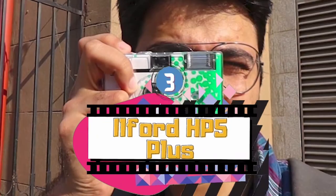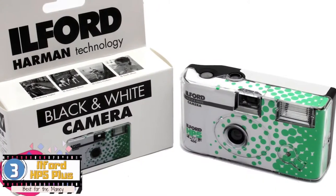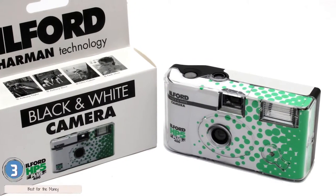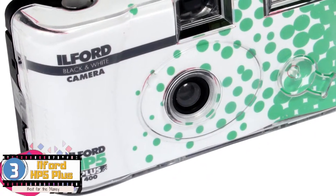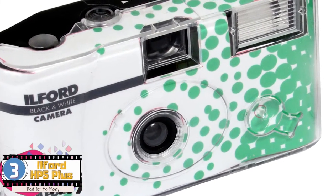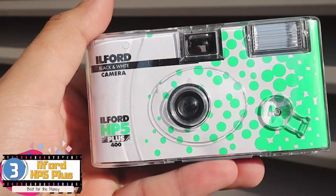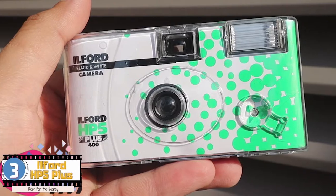Next, we have the best for the money, the Ilford HP5 Plus. A lot of buyers are appreciative of its dynamic and wide exposure ranges along with its ISO 400 box speed. It makes for an excellent choice for people involved in journalism, making documentaries, sports, or any other form of action, because of its amazing shutter speed. It can also capture various tones in a singular frame if you choose the right angle to shoot.